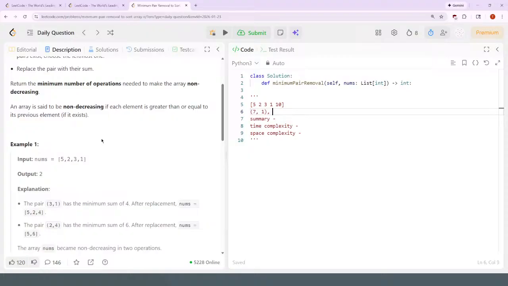So 7, 0, 5, 1, 4, 2, 11, 3. So I take the lowest sum off the heap, and then I need to somehow replace it, right? This thing needs to become a 4. Logically, 5, 2, 4, 10.